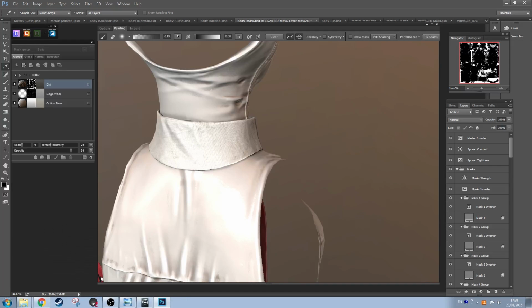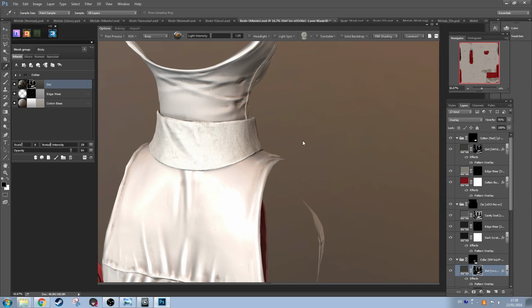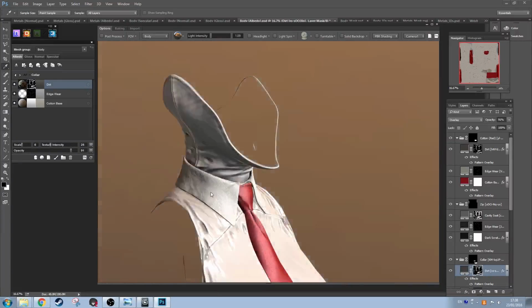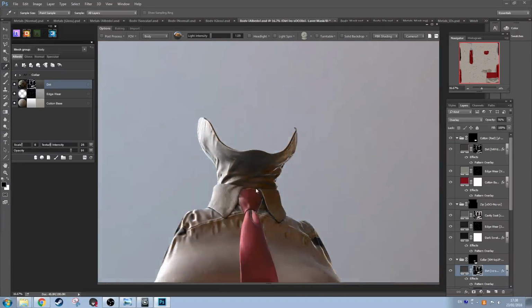I only want a slight bit of dirt just to break up the whites. But I definitely prefer just a little bit of damage.